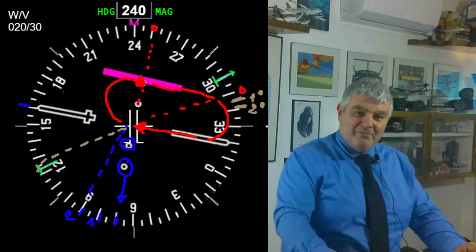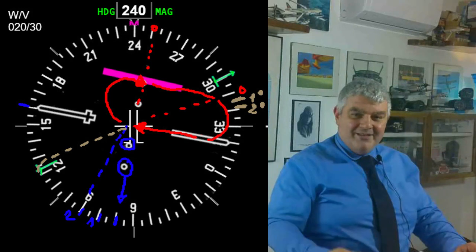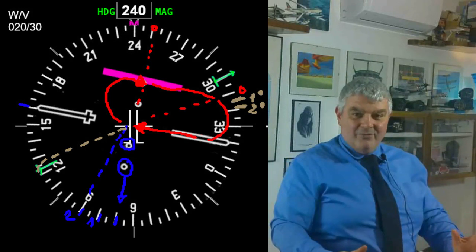And tracking the radial outbound, I recommend you track the radial outbound so that you are precisely where you want to be at the end of the 1 minute. You can even correct for a wind. So if you would have a strong headwind, you could say, okay, I'll add some time. Normally we do half of the headwind component, okay? Well, in this case, the headwind component, we could decompose, and realize that you have something like 5 knots headwind, so it will be like 2 seconds more. It's quite irrelevant. Good.